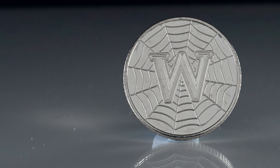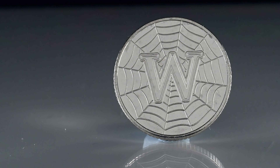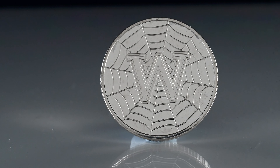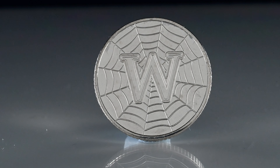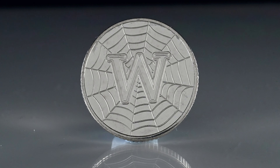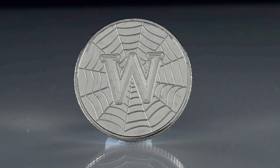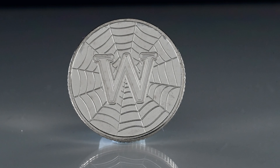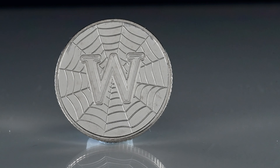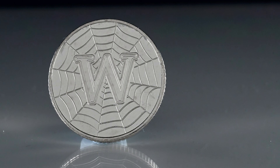W is the first letter on our last three coins to have only had a mintage of 63,000. W is for World Wide Web, demonstrated on the design with a spider's web. Invented by English computer scientist Sir Tim Berners-Lee, the World Wide Web is an interconnected system of public web pages accessible through the internet. The coin itself will sell for up to £14.